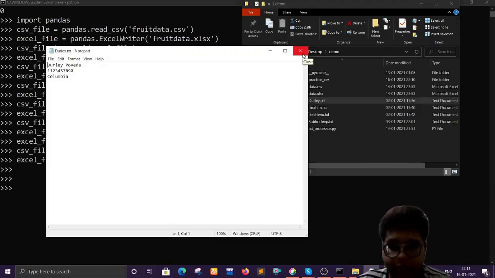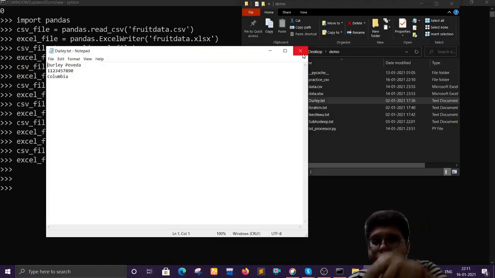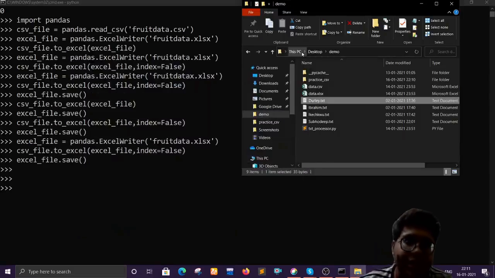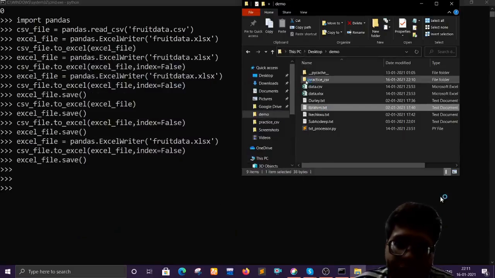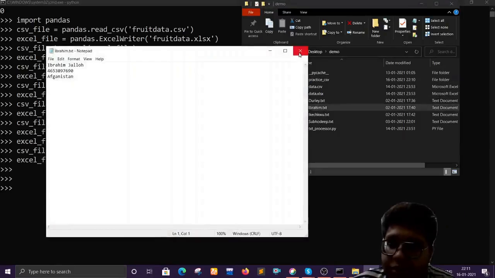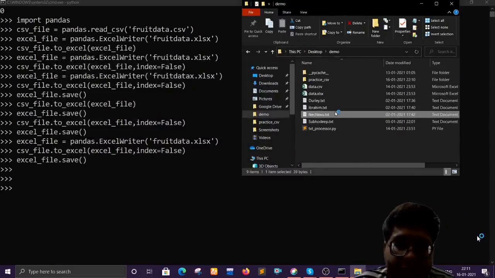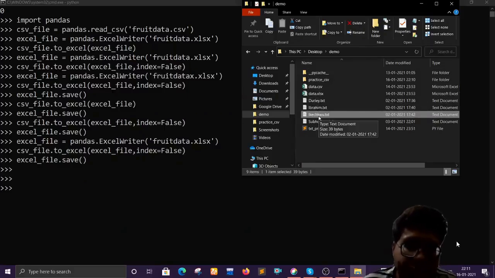I am giving you a hint. Make it valuable data. Make it meaningful data. So you will take out the data. The first line is the name, second line is the phone, the third line is the country. So you will take the names. You will make a CSV out of it. All of them contain the same things: name, phone number, country. So you take all of the text files and take out all the data.